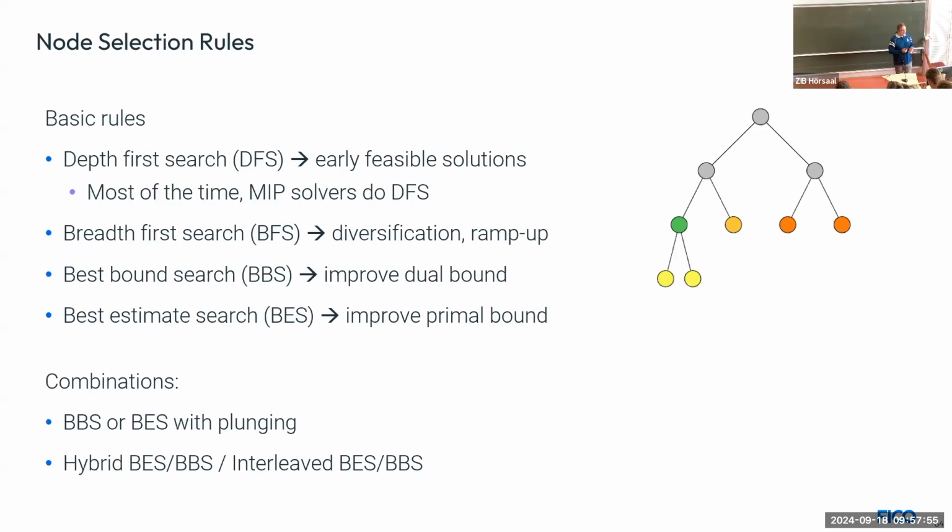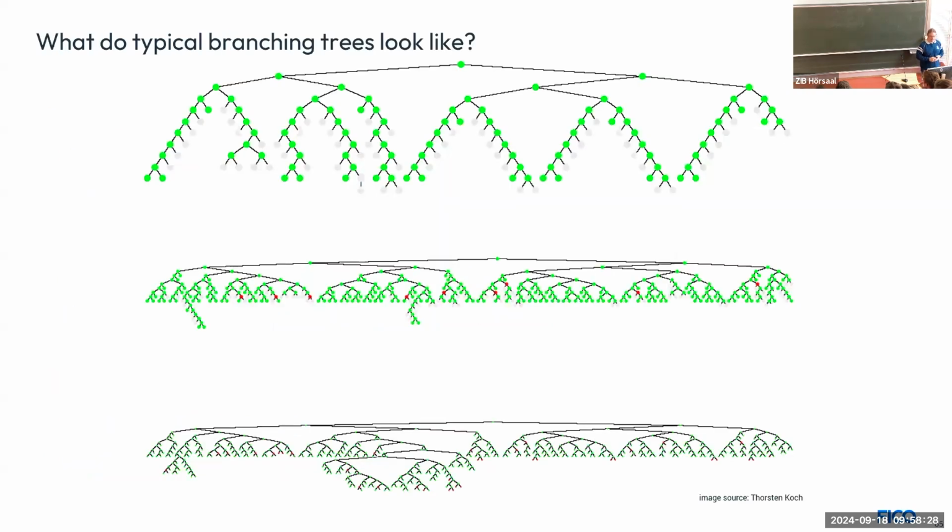Okay, and the basic rules for this are depth first search, which is what most of the time MIP solvers do, like 95, 98% of the node selection steps are depth first search steps. And every now and then in between, you will either do a breadth first search, a best bound, or whatnot. There are different variants. Again, you might combine them by some weighted sum, or doing this one every other time, and every other time you do the other one, different variants.